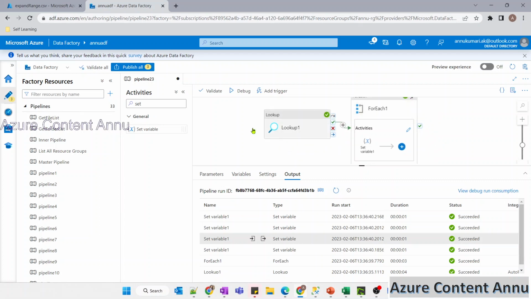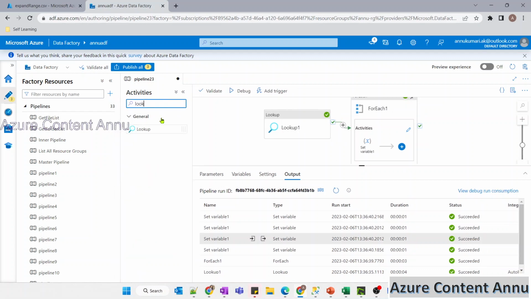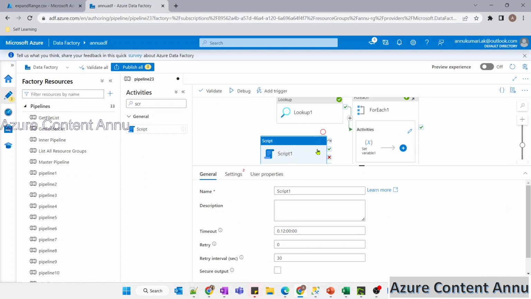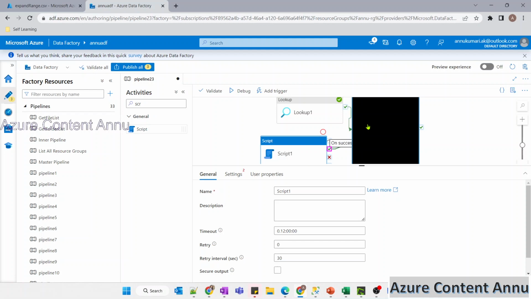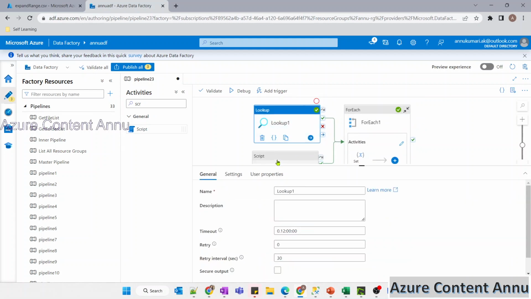So what I'm going to do is create a table on the fly. To do that, either we can use a lookup activity, or we can use a script activity, or we can use a stored procedure. Let me go ahead with the script activity, so that we will be more familiar with this script activity as well. Before performing the insert into the table, we have to create the table. So I'm using this script activity before this for each. Let me do that in parallel with lookup, because they do not have any dependency on each other.